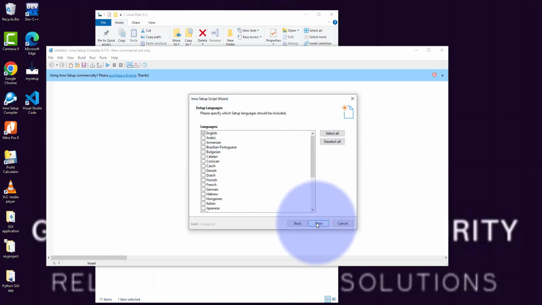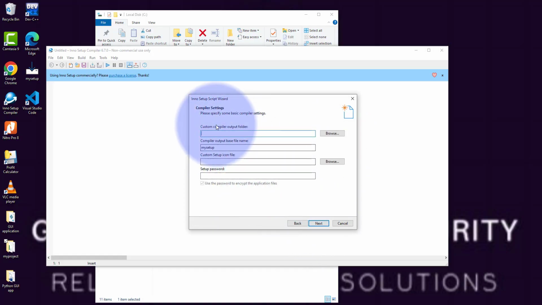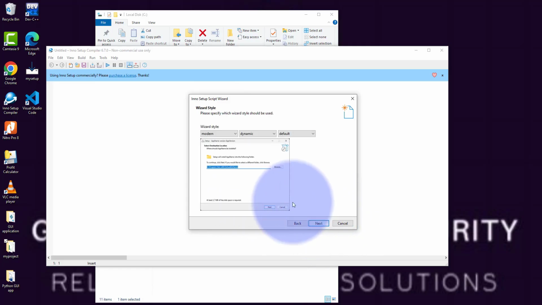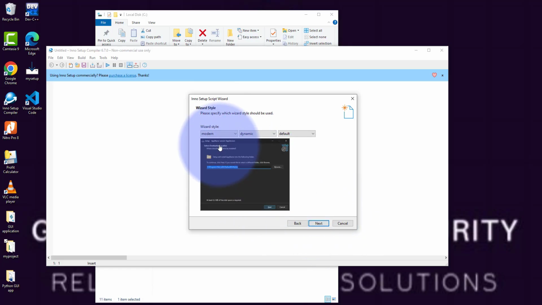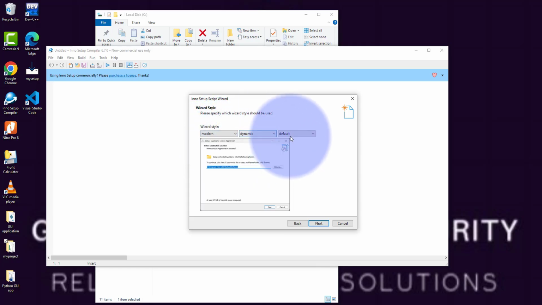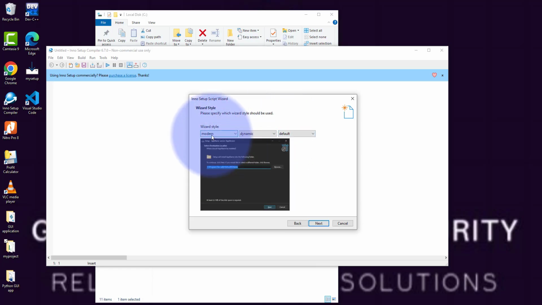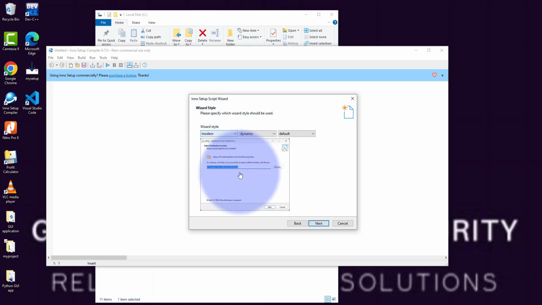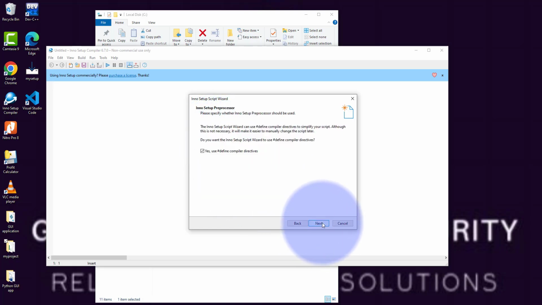I'll leave it on English. Then click next. So custom compiler and all other these, I'll leave these on default unless you have something to do with it. Click next. So we have the style in which you want your installation window to appear. I'll leave it on default and click next.